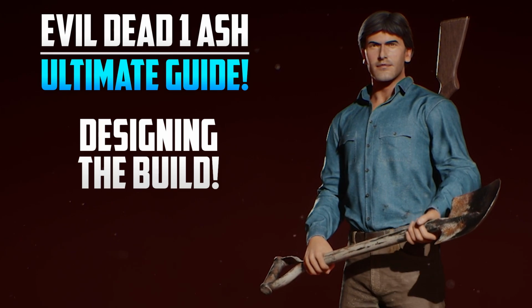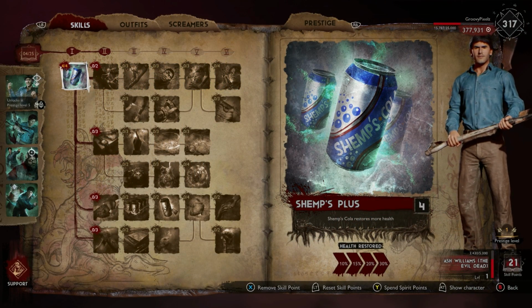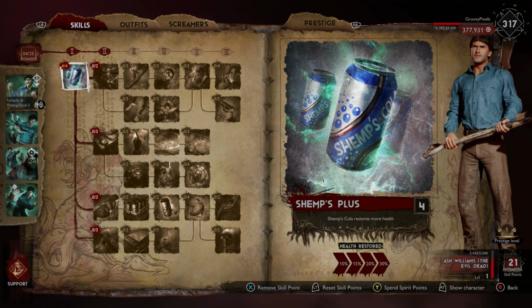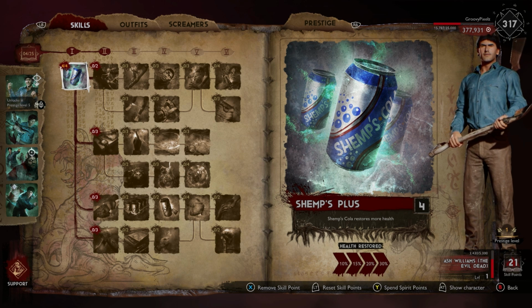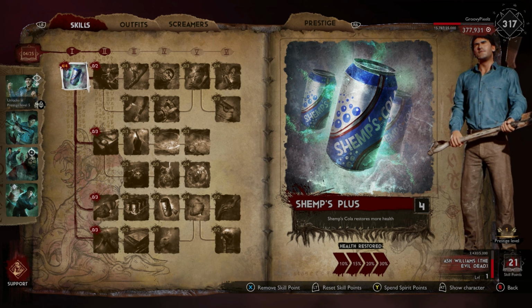So the main thing that I go for designing his build is putting 4 out of 4 in Shems Plus. It really helps out. This guy's more of a hybrid warrior support character. So mainly, putting up the Shems Plus, you will take quite a lot of damage sometimes when you are doing a lot of attacking against possessed units primarily. So you will have to pull back a little bit. And so drinking a Shems will pretty much put you up to full health. And not only that, but it does give a little bit more extra percentage to healing your teammates as well.